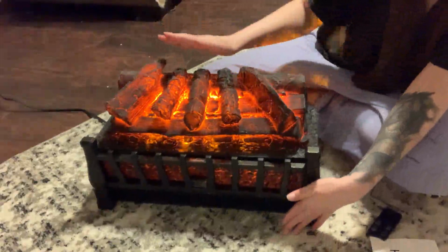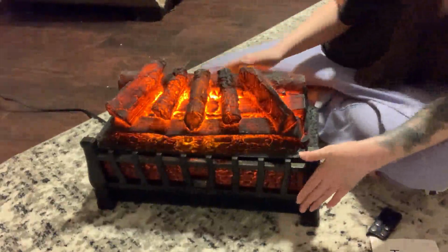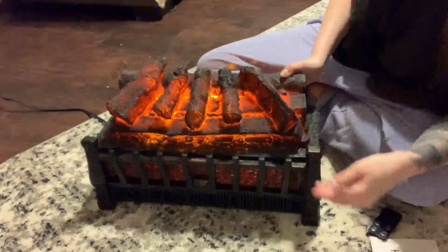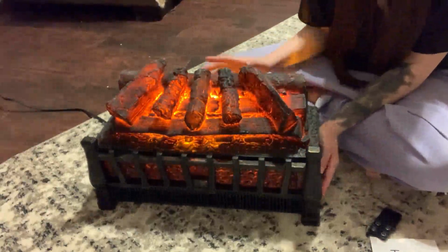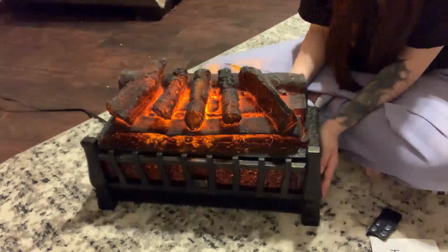You're gonna wanna make sure that you do not cover the front. That's gonna be a safety hazard, but it has such a great, beautiful look to it. So I'm excited about this. This is going to be a nice piece of very useful decor, especially for the winter. Hopefully this video helps.